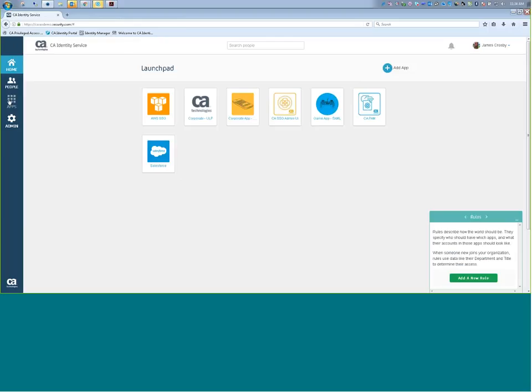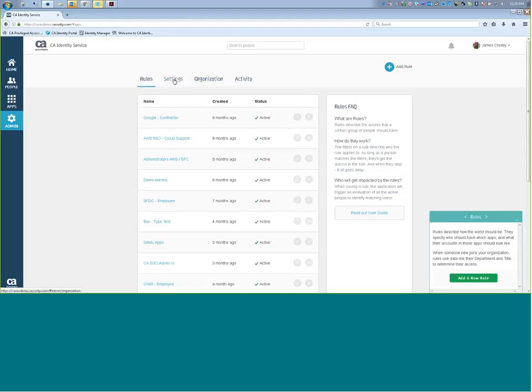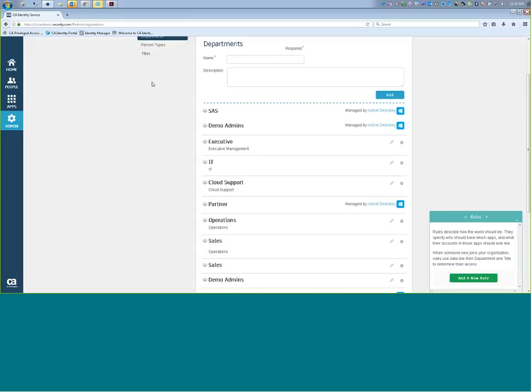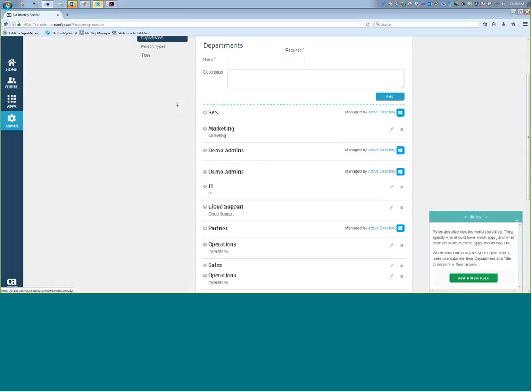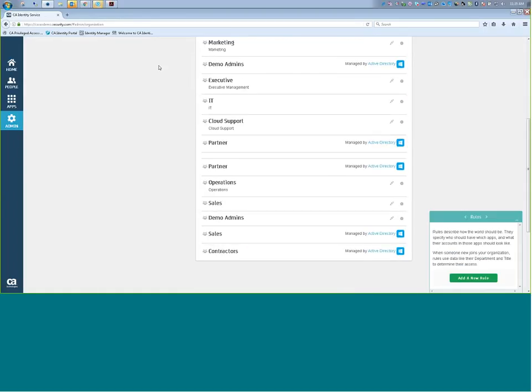Now with that, if I go back to my admin options, you can see a couple more settings here. You can see organizations. This is really useful when I've got a small organization or a bigger organization, and I want to make sure that I delegate access appropriately. And again, like we saw earlier when I was setting up Robert, where I was giving him different pieces, this is where we get to define those. So I can say, I've got departments, I've got person types and titles. These can all be utilized as we go through.